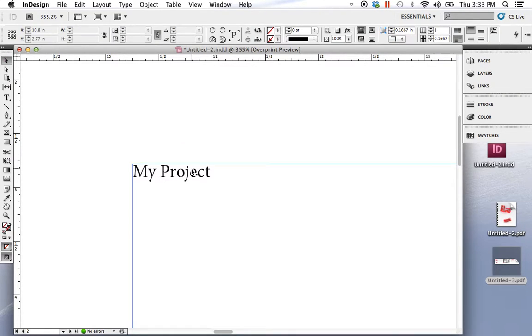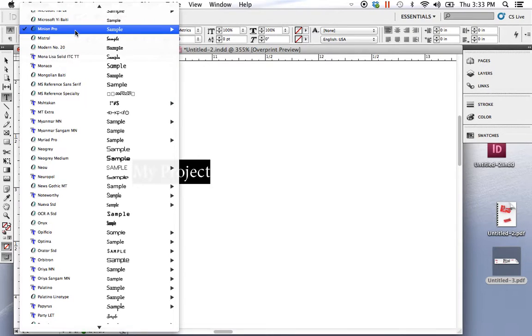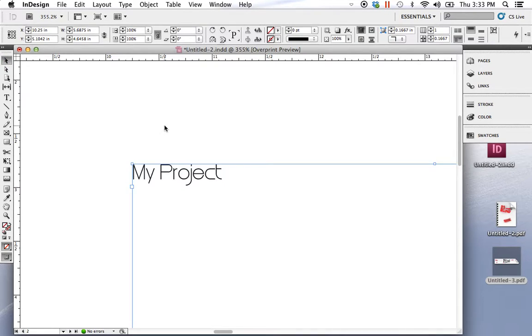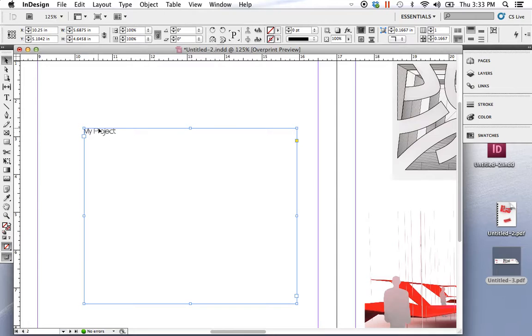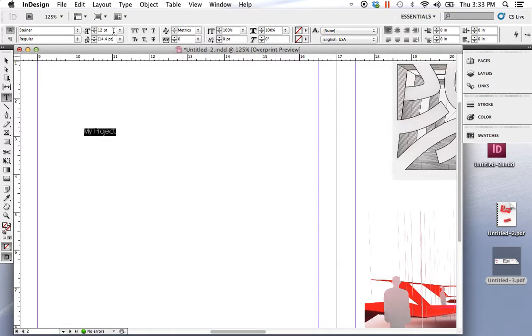My project, I can change the font. I just changed it to a custom font, one that I always use. Let me just change the size of the font.